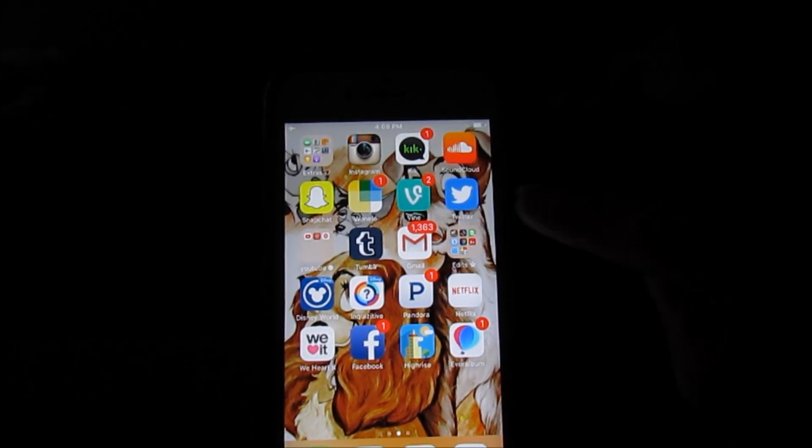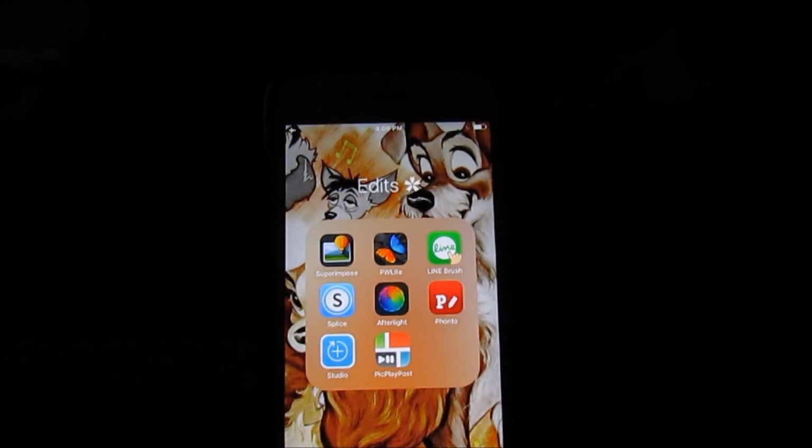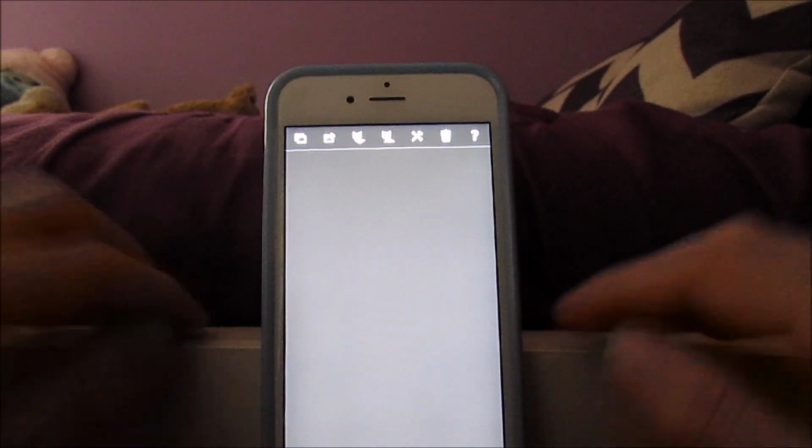Now, if you are aware of my channel, you would know Superimpose is my most used editing app, and it's basically used for every app tutorial that I have. So I thought I would go in depth on how to use Superimpose instead of how to make an edit, just so when I make more tutorials, it'll be clearer. So let's open up Superimpose. Again, this is 99 cents on Apple and Android stores.